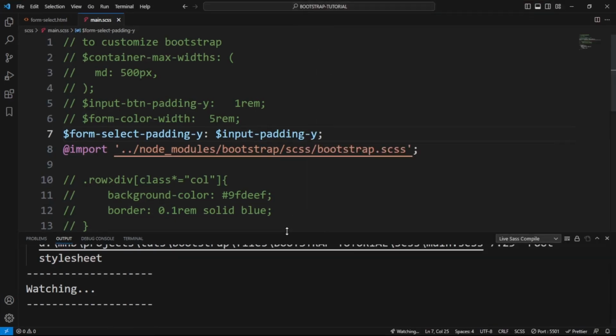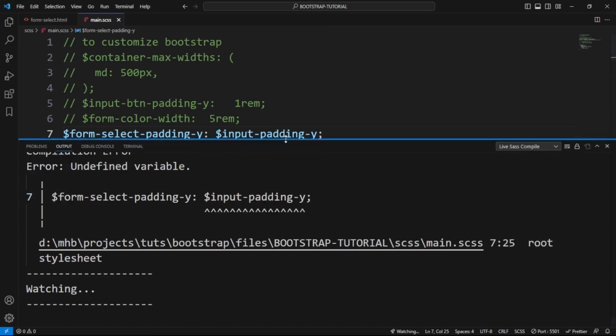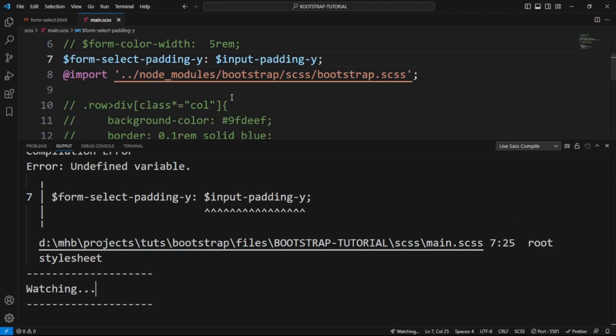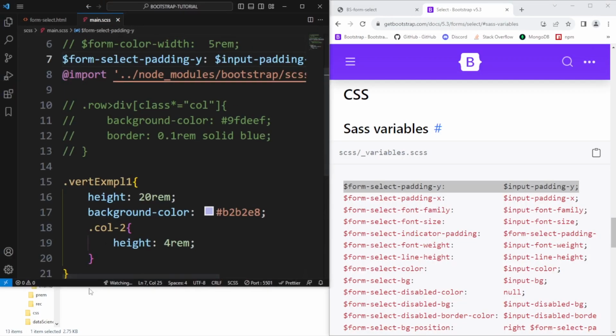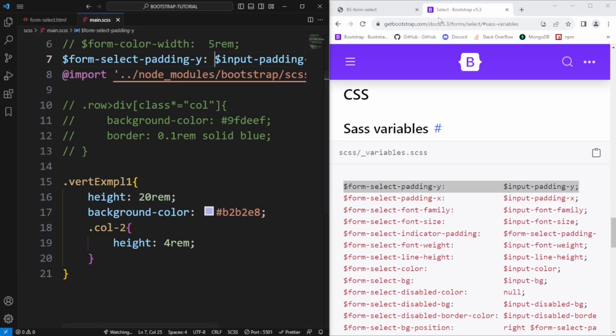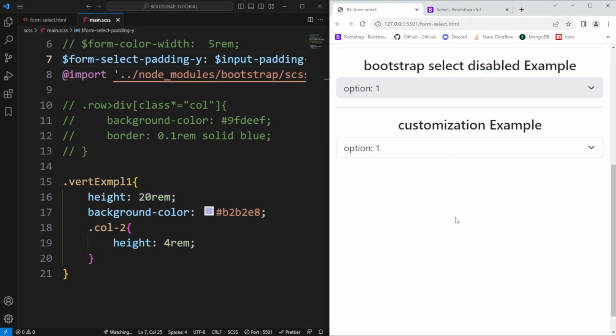Let's maximize our editor and increase the size of the undefined variable here. Okay, and it's watching. Now let's resize our editor and go back to our form select.html.